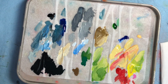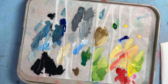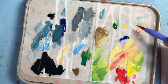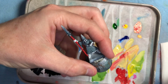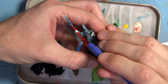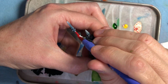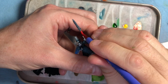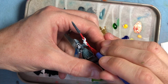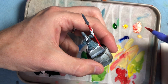Now, let's grab some yellow. Grab some of that red and mix some yellow into it. Now, it might have been Blood Angel Orange, wasn't it? Blood Angel Orange. It was like the real orangey red that they had in the set of all the paints. I don't think I ever had that colour. I'm not sure. But yeah, especially of this era, the reds were like really orangey. Not for everything, but from my memory of it, yeah, everything had a lot of yellow in it.